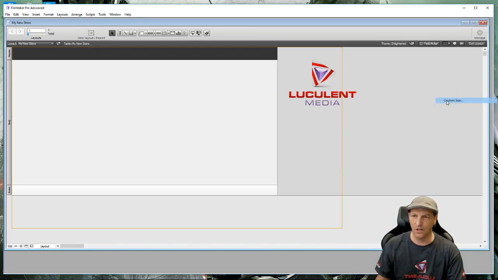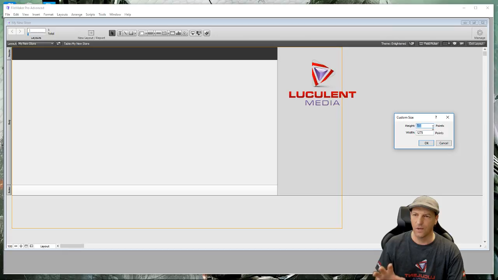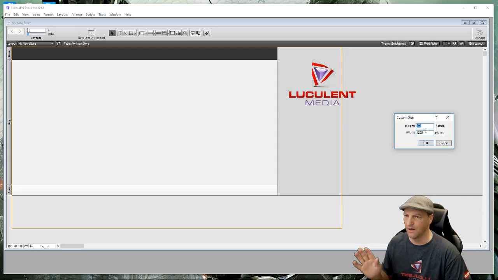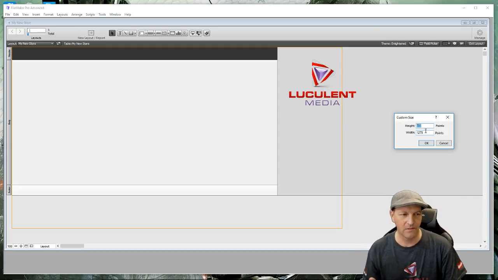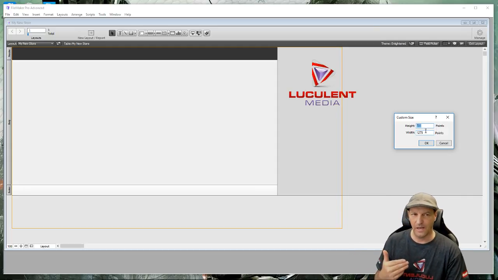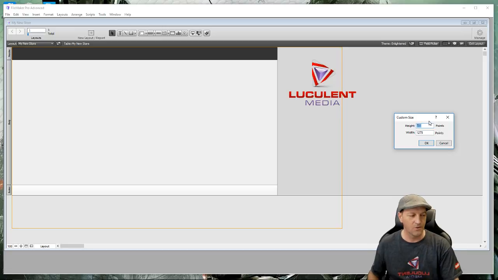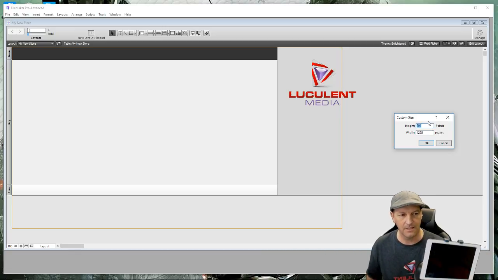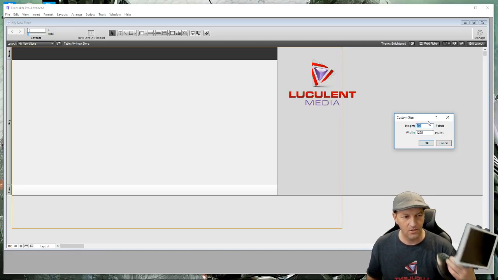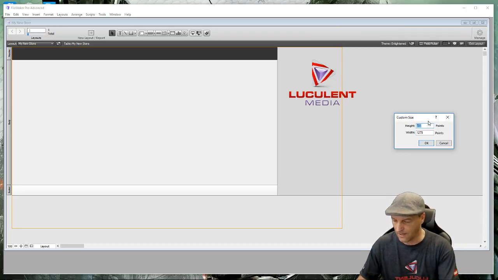Now, if we do a custom size, we can do 701 by 1275, and that's fine. My original register was written on 701 by 1275. Now you can do a 750, or you can go all the way up to 805 if you want to. It will fit just fine on this. So let's do that. Let's do the 805.